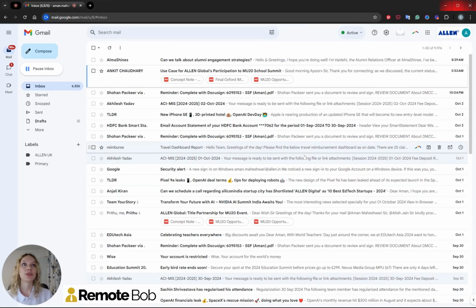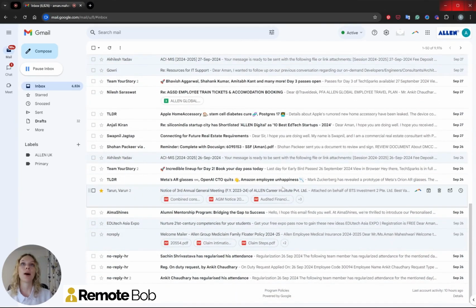And based on what you see in the inbox, you will think about the labels and folders. Maybe for some kinds of labels the clients will already tell you that they want to have them in their inbox. But in general, it will be your task to go through the inbox, to figure out what is there, and to think about how to organize these emails in specific folders. There are some of the most usual labels that we create in clients' inboxes, so we will go through them a little bit after.